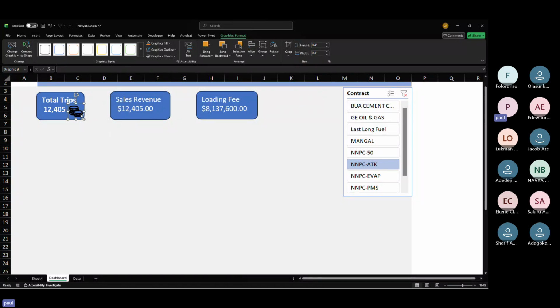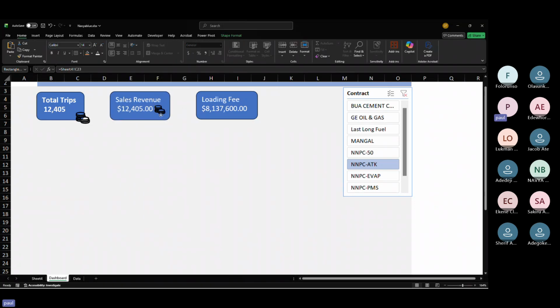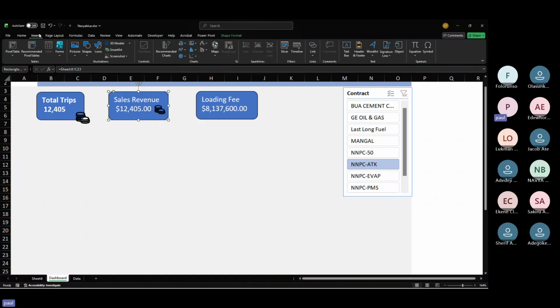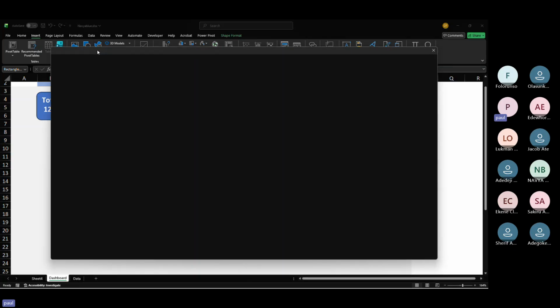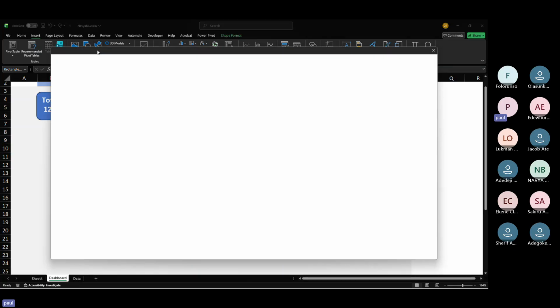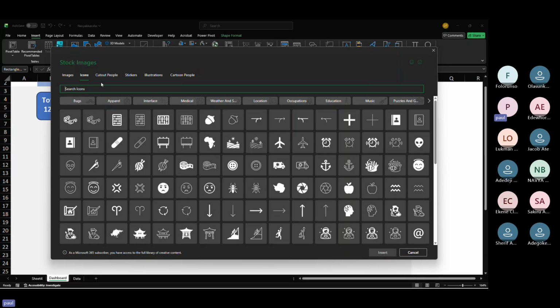You can duplicate, Control C, Control V, and put it here. If it's a stock picture that you want to put, you can get stock pictures from here too. I'm just trying to show us various ideas. I know it's not our core role, but just for us to have an idea of how we can actually do our reports.